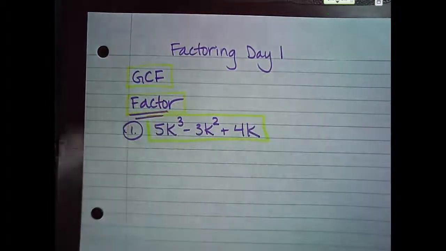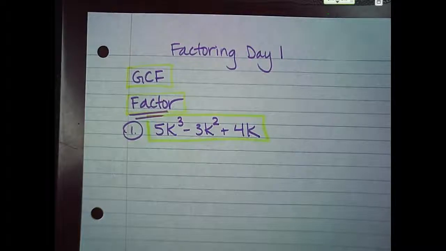Guys, everything we've done until now, the directions were simplified, correct? This problem is simplified. So when you come into higher maths and it tells you to do a math problem, and you end up with the answer, this is fine. The only reason you need to go farther is if the directions say factor. I can't combine like terms, right? I can't do anything with this. It's a k cubed, a k squared, and a k. You're done. But the directions aren't simplified.